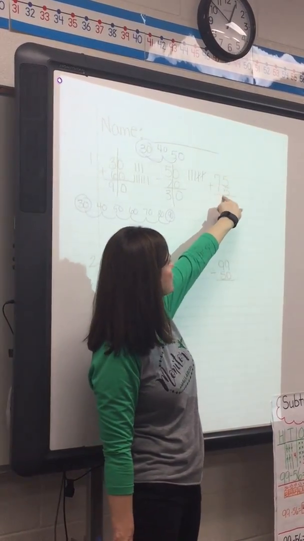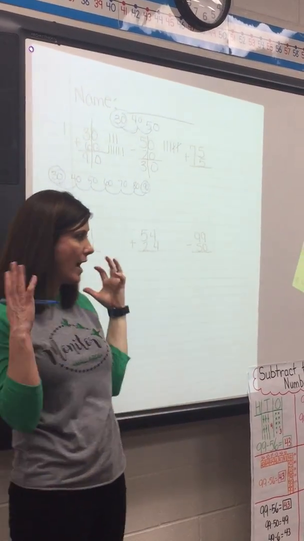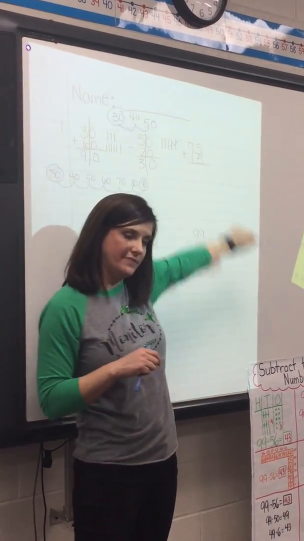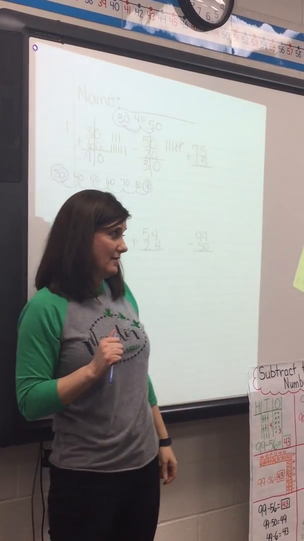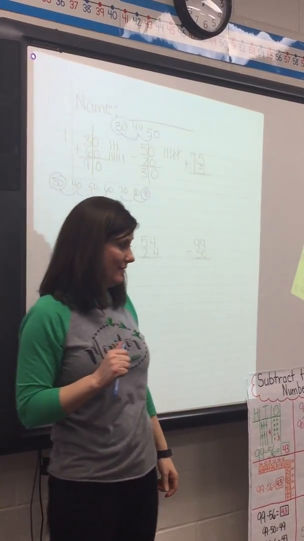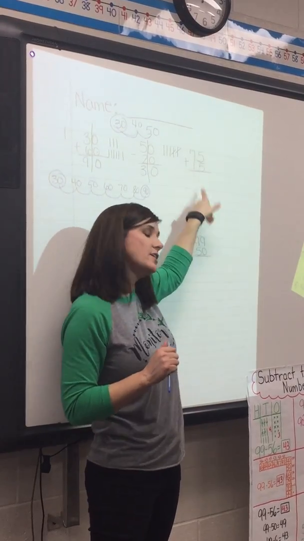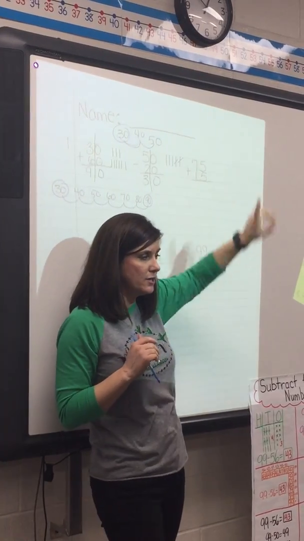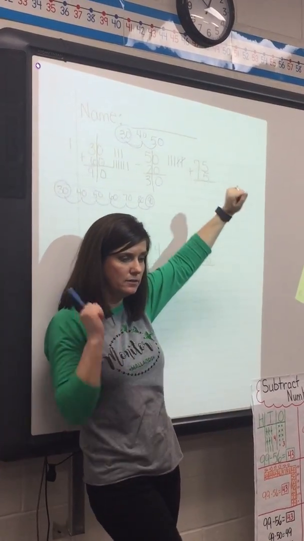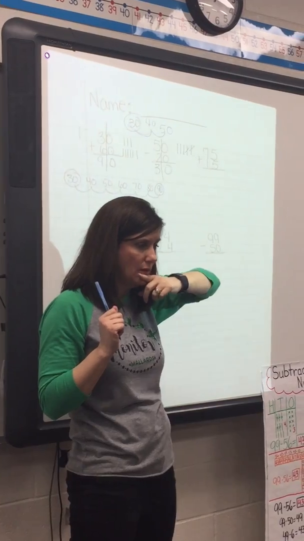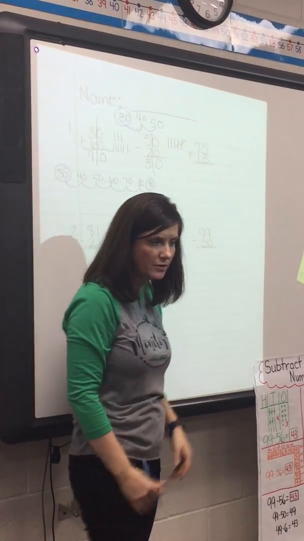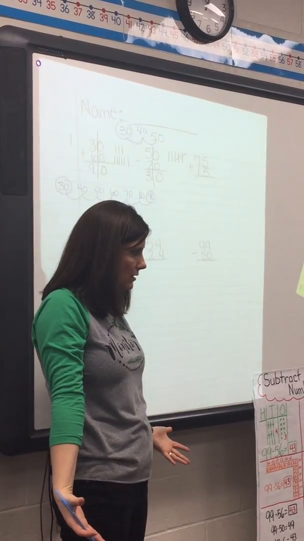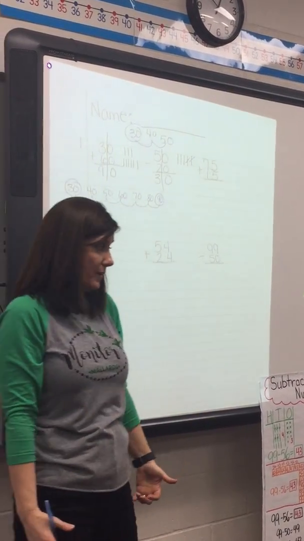Okay. Miranda just could not believe I gave you one that you actually had to think about today. That easy. 75 plus 15. Is it easy to do the T-chart on this one? Yeah. No. Why is it not easy to do the T-chart on this one? Kirsten? Because 5 plus 5 is 10. And so we would have a 2-digit number there in the ones place. What are we going to do if that happens? It's going to give us a big number, that's right.